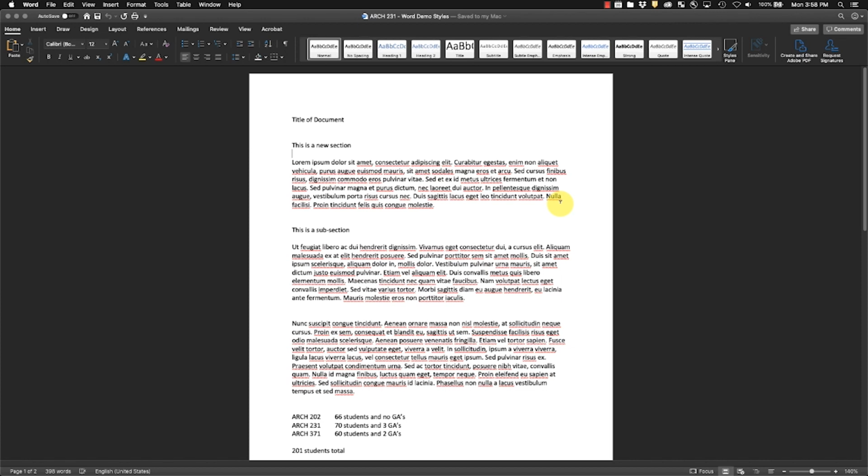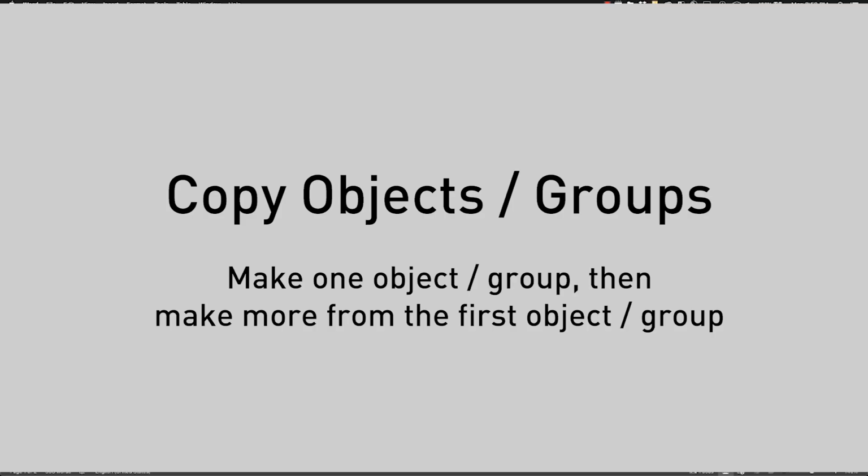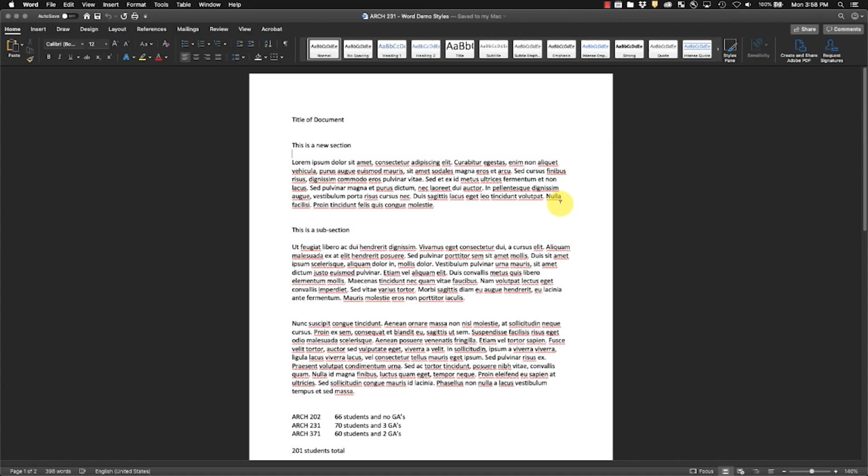To start off, the first strategy that we want to talk about is something that I always talk about in my classes, and that's that it's free to make a digital copy of something. It doesn't cost anything. You don't have to make another one. It's as easy as copying and pasting. So the first thing I want you to think about is the idea that in a computational system, copying objects is really powerful.